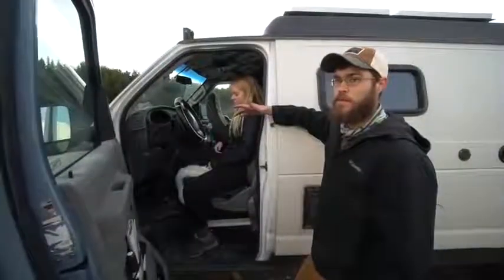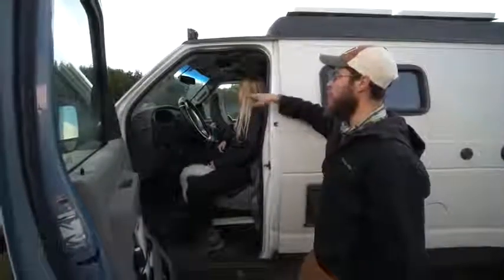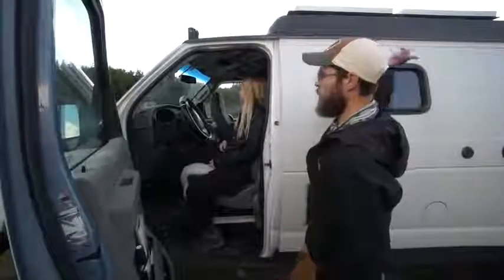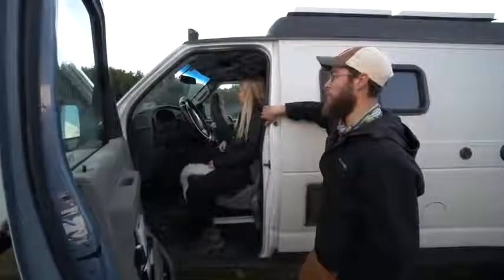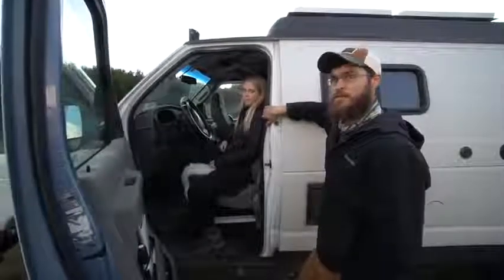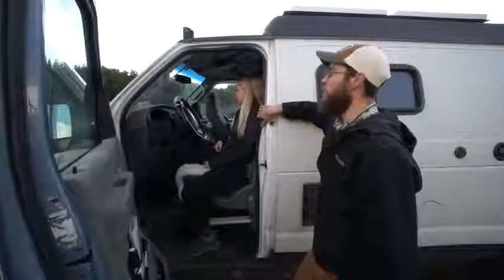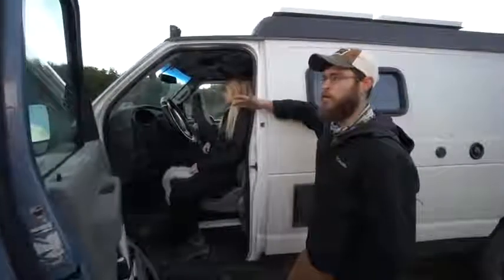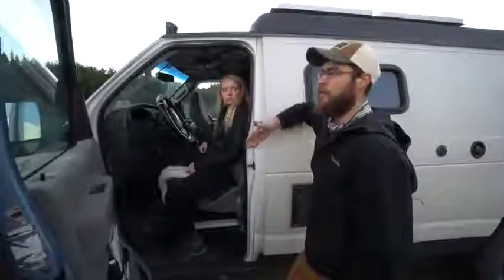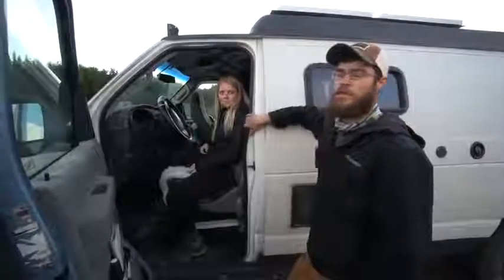And that was really simple to install too. You just swap out the old mirror, run power to it, and then hook it up to the camera in the back. And that wasn't even that expensive either. I think with the camera it was $150. Amazon as well. Amazon was one of my other go-to places for getting supplies and doing research. And with Prime, I could get things delivered to my house almost faster than I could go out to the store and spend time doing it.